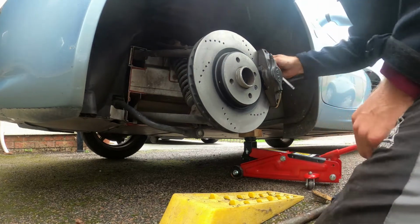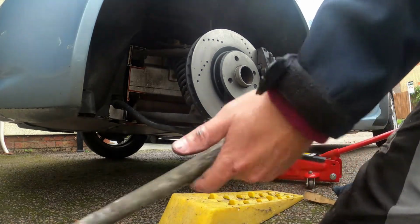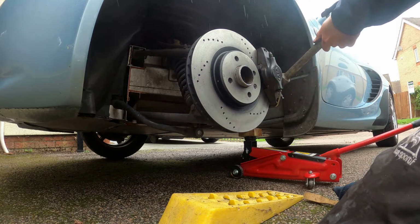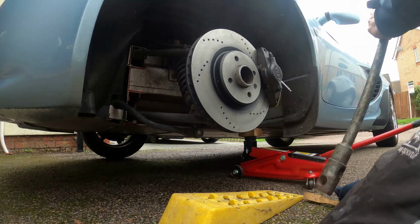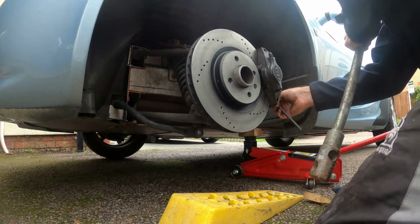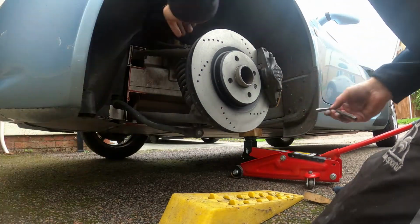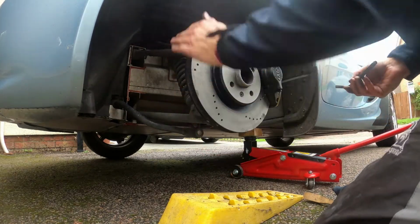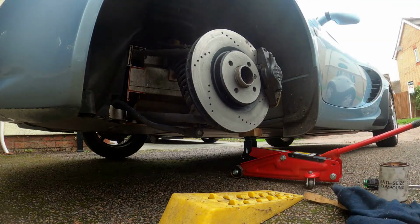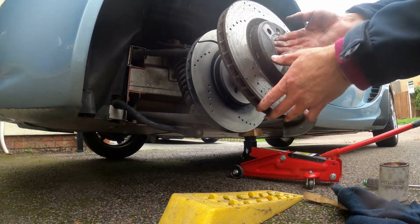As I said, I'm not sure how long I've been showing you guys, but what are we at? 21 minutes. So yeah, and we're about to put the wheel back on. So, you know, just going to give these a little bit of a nip. Don't want them to fall off, do you, when you're braking hard? That should be right. Just make sure that they're okay. Rotation. Double check. So we double check this we took off, make sure the rotation's the same, which it is, look.